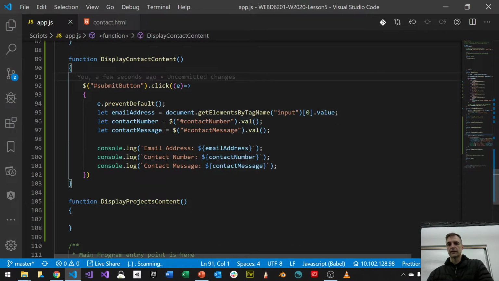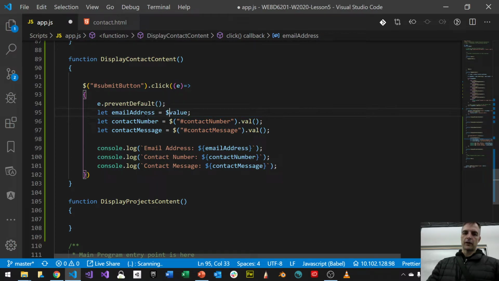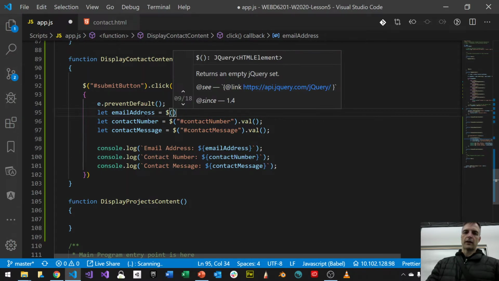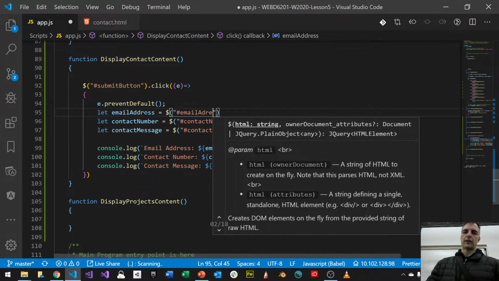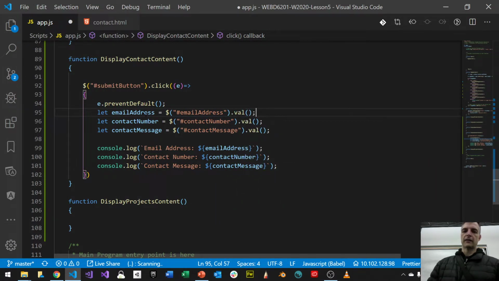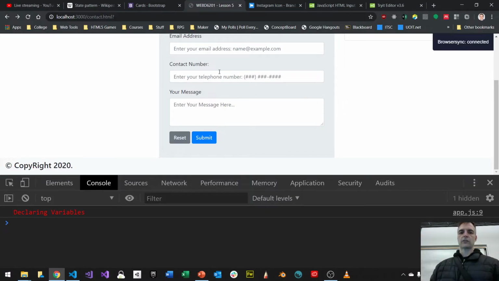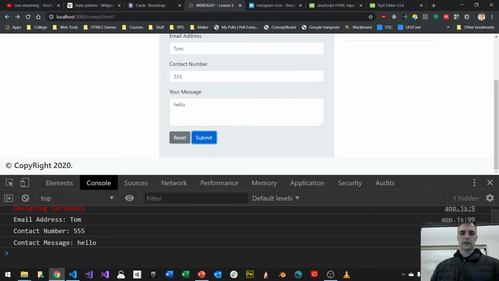This val works nicely, right? And if we work it properly, we can just literally put that in there. So instead of input 0, because input 0 is very generic, I want my input to be back to what it was. Hey jQuery, I want a hashtag with email address, right? This hashtag, I want you to give me the value of that hashtag, and that's what I want you to return. And now when I put this in, right, and hello, then when I click submit, I'm good. Okay?